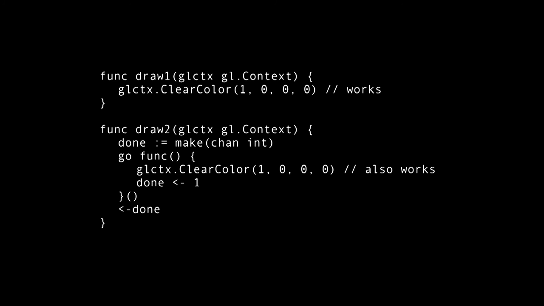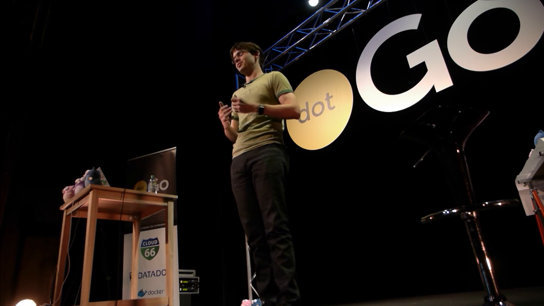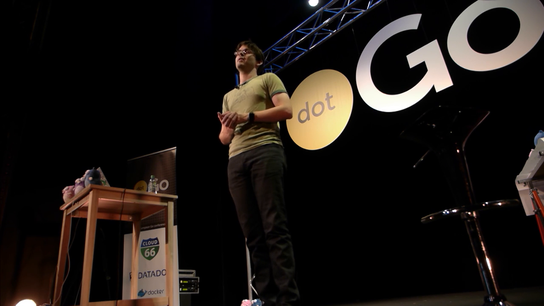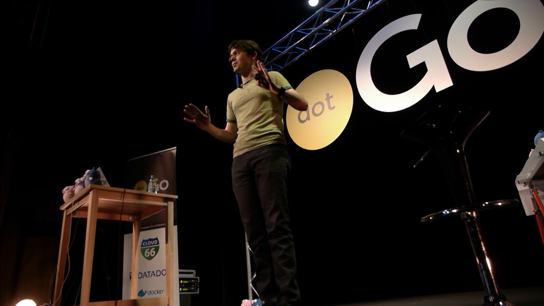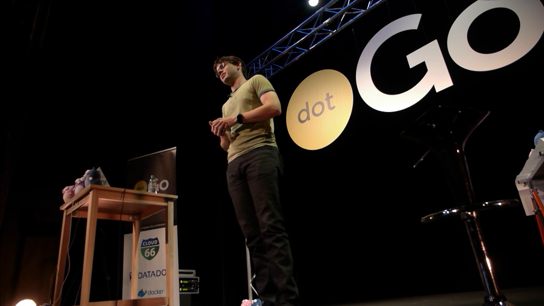As I have a minute, that second draw function looks contrived. Why would this ever happen? Imagine I have a package that is very good at traversing over scene graphs, and it provides a function which takes the scene graph, and it takes a closure, which is executed on each element of the graph. And that closure is what's doing the GL work. And imagine we're calling that in here, and as we walk over the scene graph, we execute this GL, and it works, and everything is terrific, until someone walks in and optimizes the scene graph package by using Go routines in the background to do some work concurrently, and now nothing works.